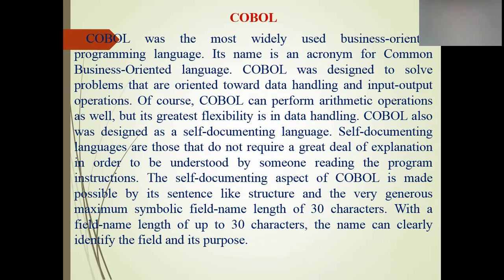COBOL also was designed as a self-documenting language. Self-documenting languages are those that don't require a great deal of explanation in order to be understood by someone reading the programming instructions. So, with a field name length of up to 30 characters, the name can clearly identify the field and its purpose.